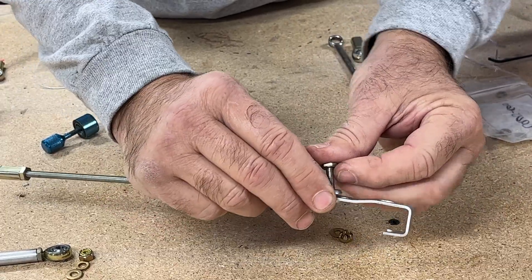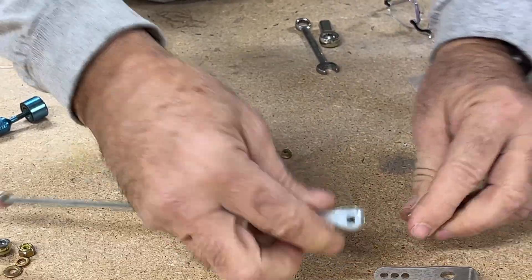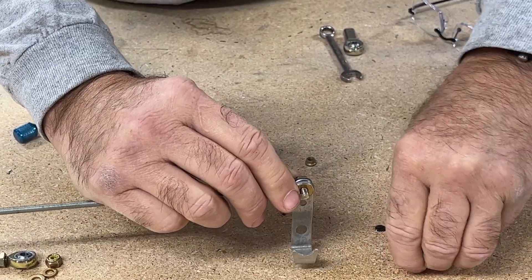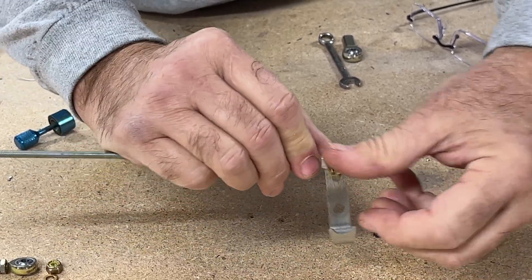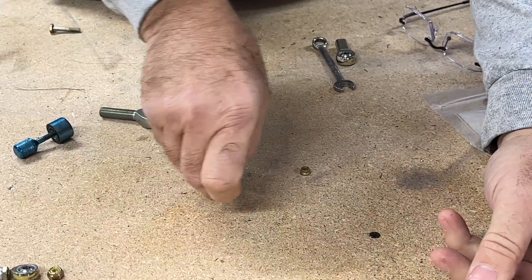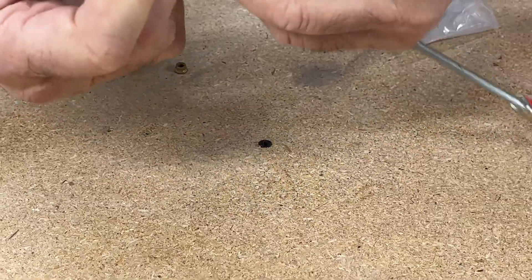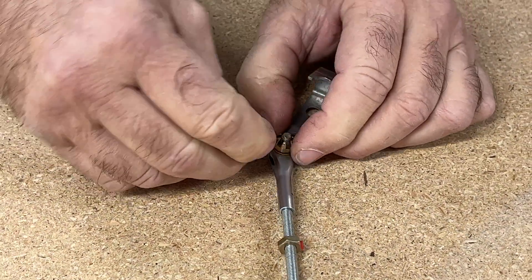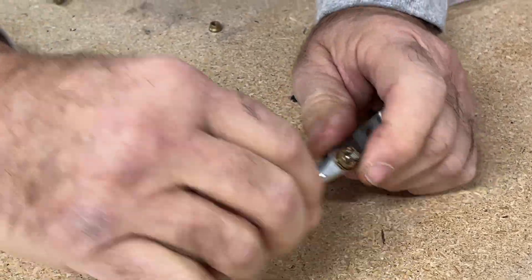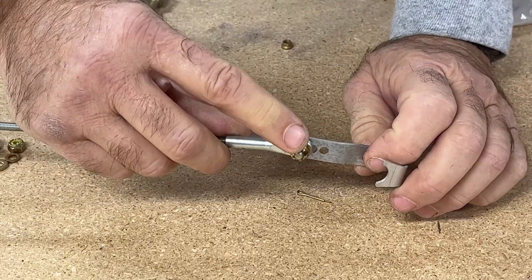We're going to put that through there, put the bolt through there, and add a washer to this side. Then we'll put on the castellated nut, run it up. These don't need to be torqued down real tight — you want it somewhat tight, then line it up with a hole and use a cotter key. The cotter key goes through, then bend it up and back across the nut. You can see that this bolt is subject to rotation, so the whole combination could actually rotate — hence the requirement for the castellated nut and the cotter key.